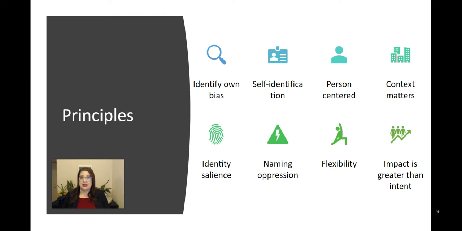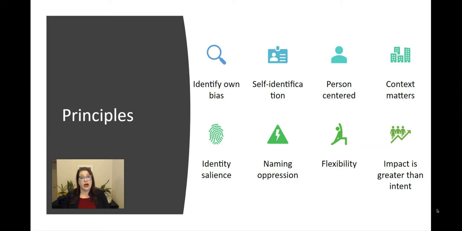We also want to consider identity salience. Oftentimes those of us who do this work can give a blanket recommendation that terminology should be gender neutral, and that's likely true in a lot of circumstances, but there can be a very specific reason why gender identity or even biological sex or other categories — such as sex assigned at birth — can be important markers or identifiers. They do a lot of work in the healthcare community, particularly around reproductive and sexual health. We have to consider when identity is salient. And also, if we're quoting data, we have to quote the language of the source because it's going to mean something particular in the way that it was written, and we can't add meaning or take away meaning from that data.